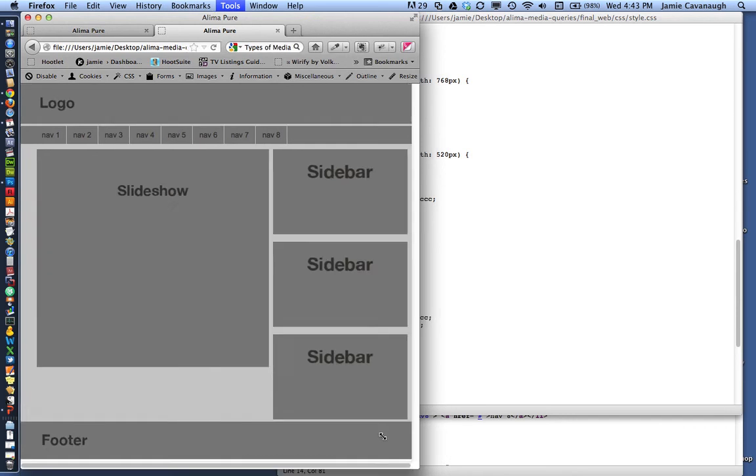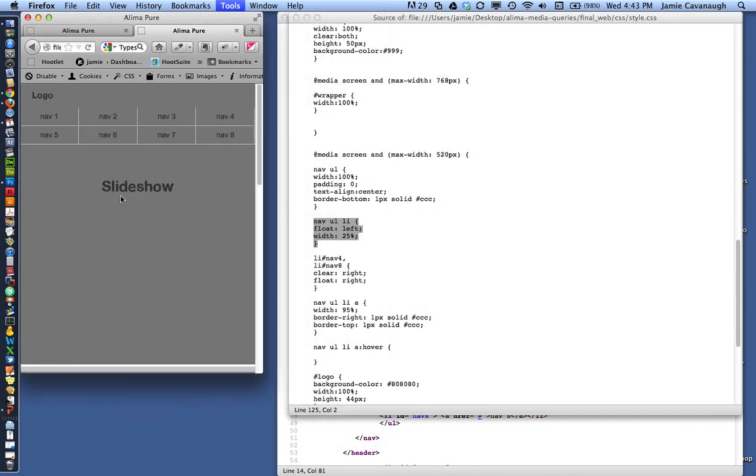And you might ask why I made it 25%. And the reason I made it 25% is notice that there are 4 nav buttons on each row. So the first one's 25%, the second one's 25, the third is 25, the fourth is 25, so that equals 100%. So I've just divided those widths into 25% each.